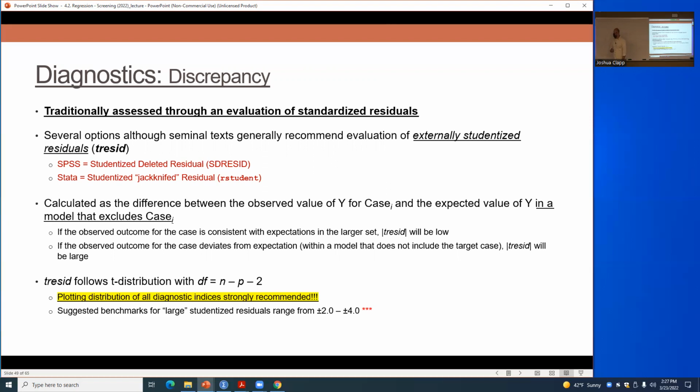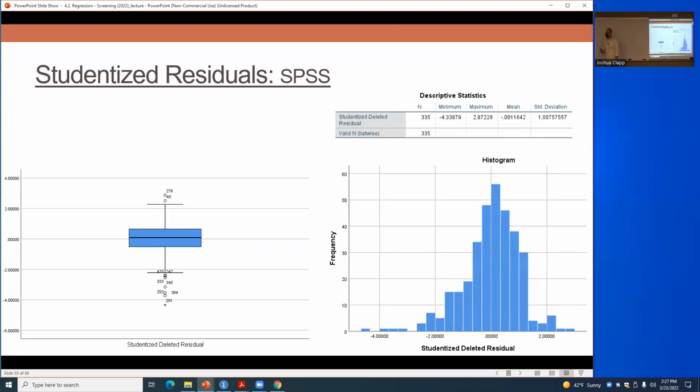Recommendations range from values of plus or minus 2 to plus or minus 4. It really depends on the situation. If I have larger samples, I'm probably going to get some cases that I miss by quite a bit, so I'm not going to panic too much. I'm just looking at values generally around those same ones we use with univariate outliers. It's just a standardized score. We're gauging the relative size of these.